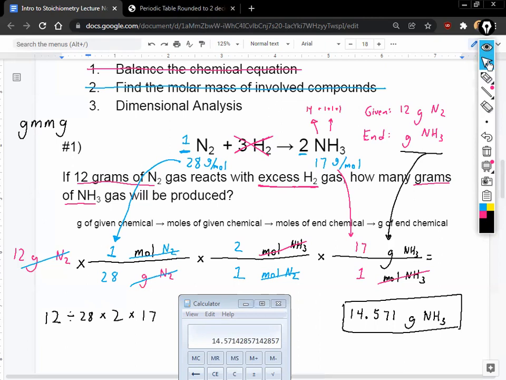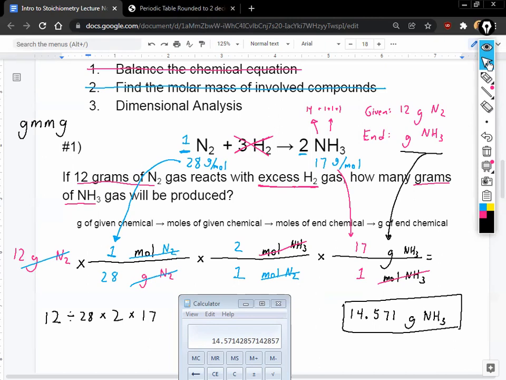You can. I like 3 numbers after the decimal because it'll help you stay accurate as you do calculations. But if you do 14.6, I won't mark it at all. All righty. That's one problem, guys. Any questions? We're gonna do one more.